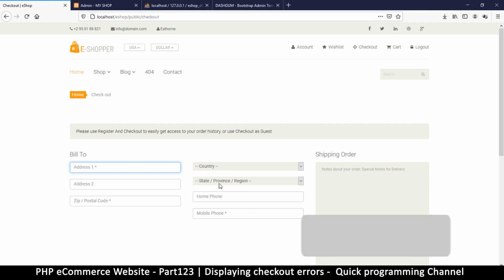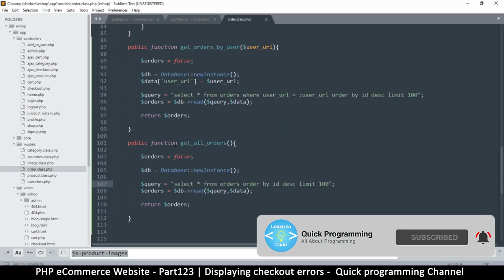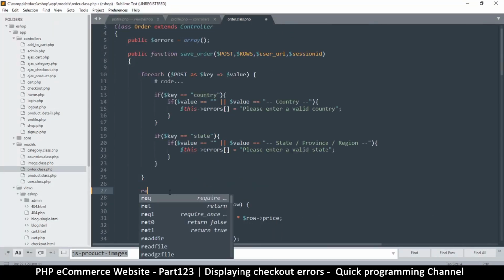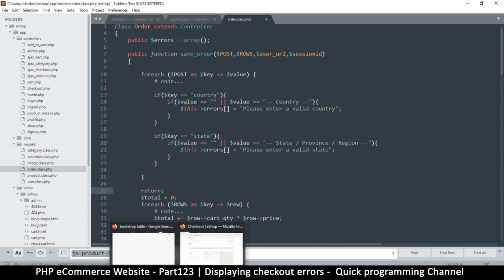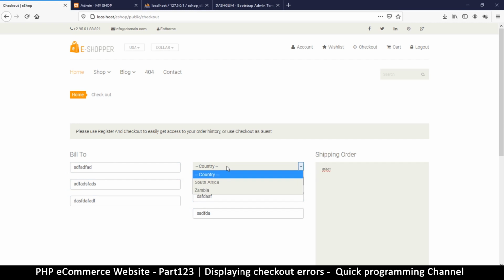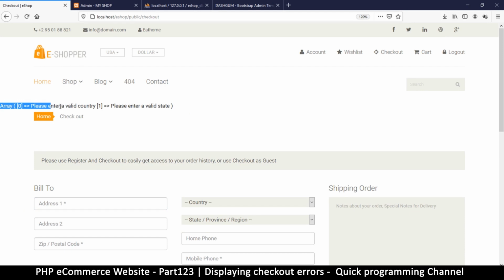Okay, so in order to do that, let me go back to my order class and do the same thing I had done previously by adding a return button here so that we don't create any new orders. Hopefully I'll remember to remove it this time. And then let me type a few things here just to send something. And I'll leave this right there so that I can get an error. So I'll hit there. And then of course I get this result, an array with all that stuff there.